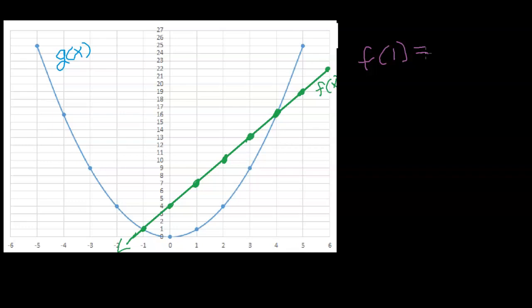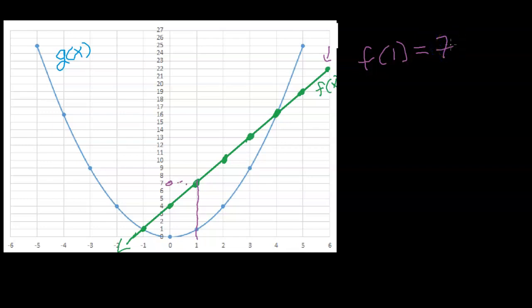Well, we're going to look at this graph here. f of x is the green line. So to find out what the output is when x equals 1 for the function f, we're going to look for the value 1 on the x-axis, right? Where does that occur? That occurs right here. We're going to go up to see where the graph of f of x is at x equals 1. It's right here at this point. And what is the corresponding y value of this point? It's 7, right? So f of 1 equals 7.